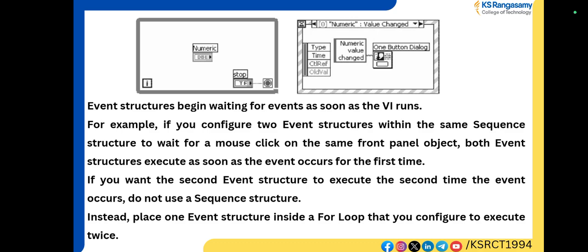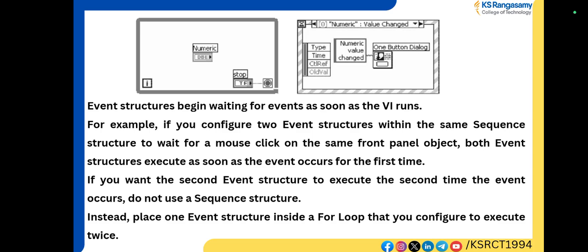If no event structure executes to handle an event, front panel locking is enabled. The user interface of the VI becomes unresponsive. If this occurs, click the abort button to stop the VI. You can disable panel locking by right clicking the event structure and removing the checkmark from the Lock front panel until the event case for this event completes checkbox in the edit events dialog box. You cannot turn off front panel locking for filter events.